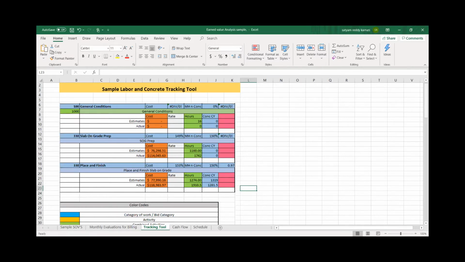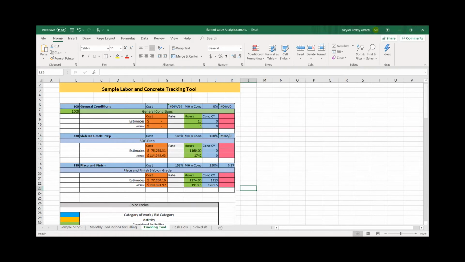This is a sample, so don't take the numbers too seriously. This gives me the percentage that I'm running, like 149% of the manpower that I had. So I overspent 49% of the man hours, and 53% of the man hours on my placing. This is the cost and this is my man hours.